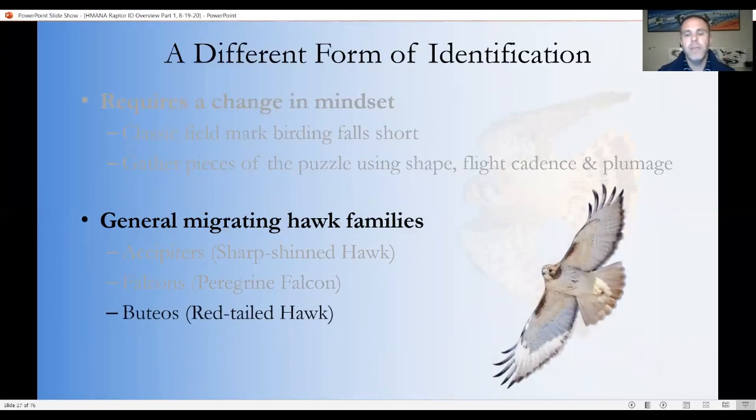Next, we have our buteos, and here we have another image of a red-tailed hawk. I show the red-tailed hawk over and over because it is really the buteo that we're going to use as our foundational bird to compare every other buteo to. The reason for that is pretty obvious. We see them everywhere. These birds have adapted to life around highway systems, cities. They are very opportunistic in what they eat, how they hunt, and where they breed. And so they have thrived in North America and continue to do so. Because we see so many of these birds, they start to get ingrained in our head to where we can hardly see anything on this bird and we're already saying red-tailed hawk because it just becomes intuitive. So the buteos are more or less our open land soaring birds. Oftentimes they like forest edges, but they do like to have some open space for the type of hunting that they do.